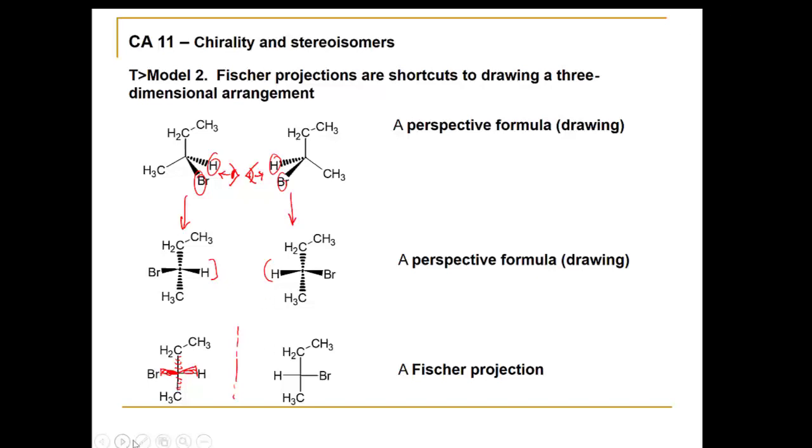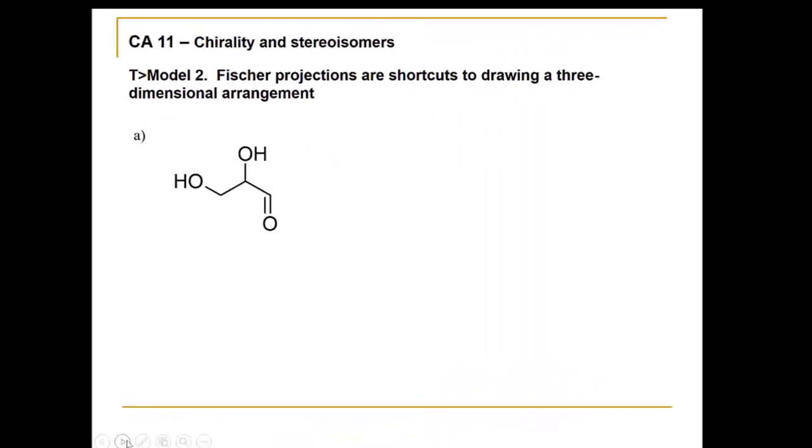If you would turn your attention to key question number 2, you're asked to draw the Fischer projection for two molecules, A and B. Let's start with molecule A. Now, one of the things that might frustrate students a little bit is that what they end up drawing could look different than what their neighbor ends up drawing, although the molecules could be the same. It all depends on the perspective that you take.